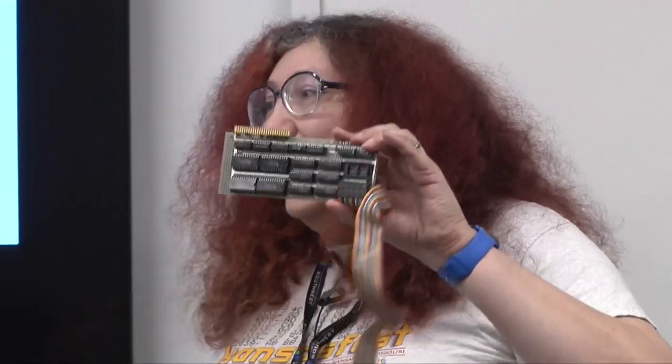The question is, if I was 14 years old today instead of back in 1978, 77, when Radio Shack sold wire wrap sockets and 74LS245s, what would I be? I would probably be somebody using an Arduino or Raspberry Pi, where I'm not actually designing the circuits themselves, but just doing all the software and then using the pins to do the horrible things.